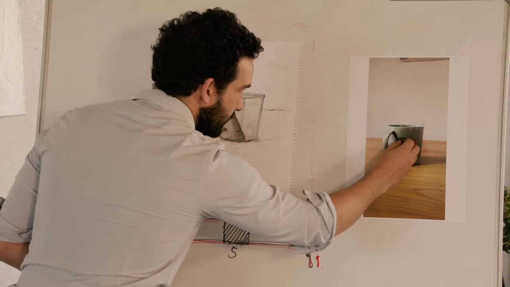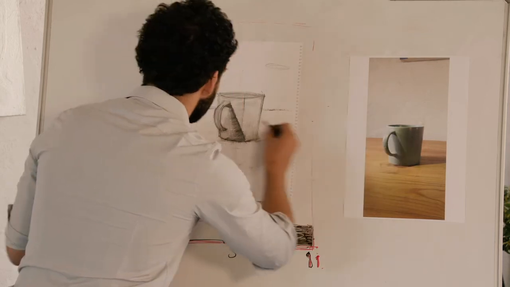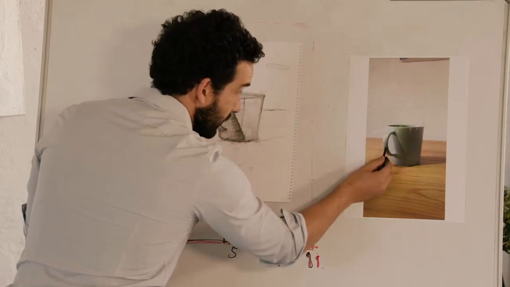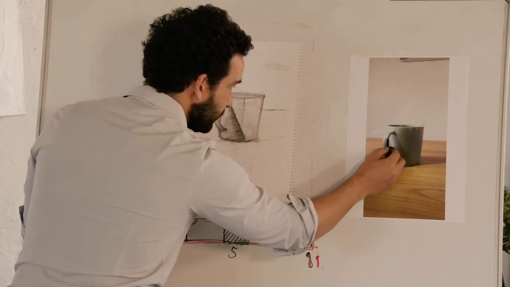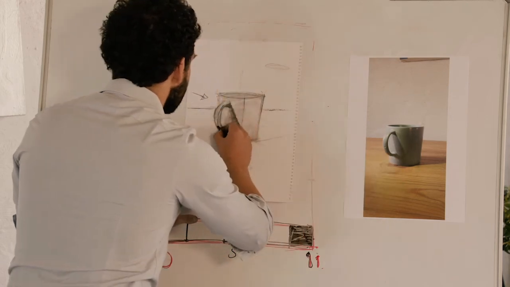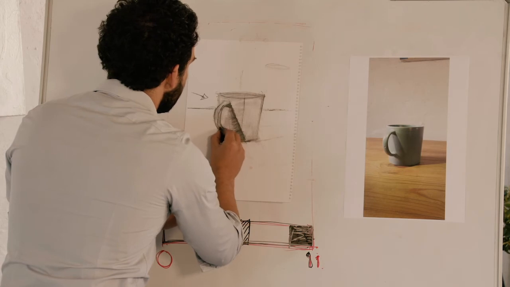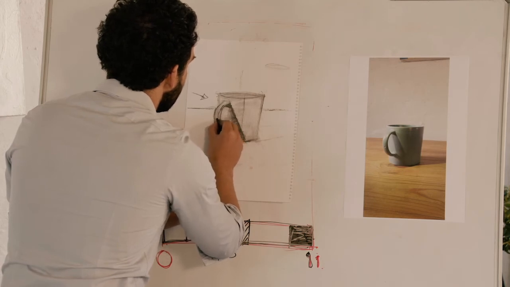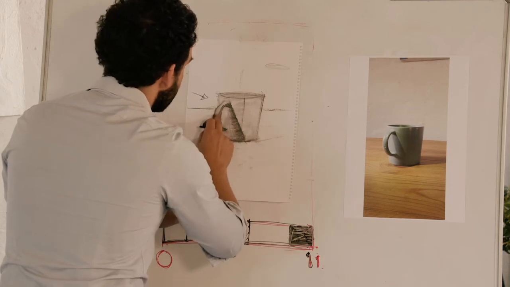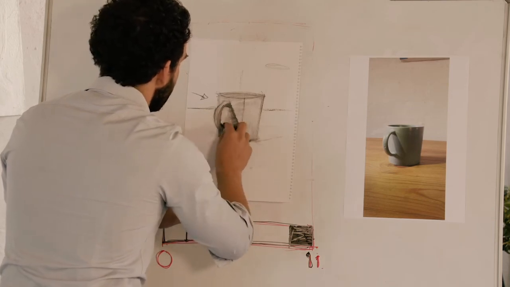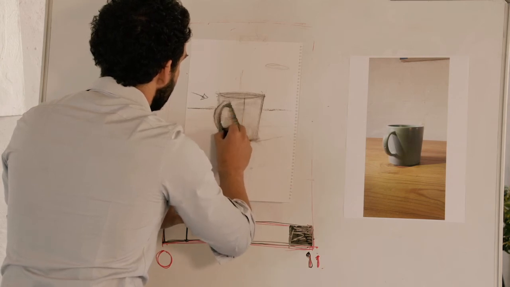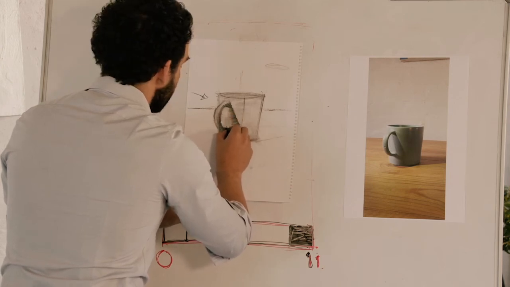So I'm going to look at the handle. You'll see the outside edge is quite dark. There's almost another line coming around there. It expands, and I'm going to ignore that dimple for now. It expands and covers. So I'm going to draw that shape in there, and give it a very general tone for now, like a 6 or 7. All right, so it just makes sense. I'm going to soften that edge with my finger, nice and blended, and re-establish what I've drawn. Cool.